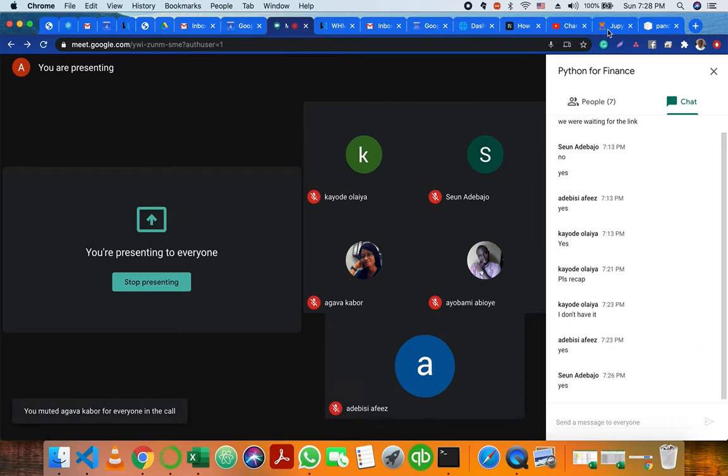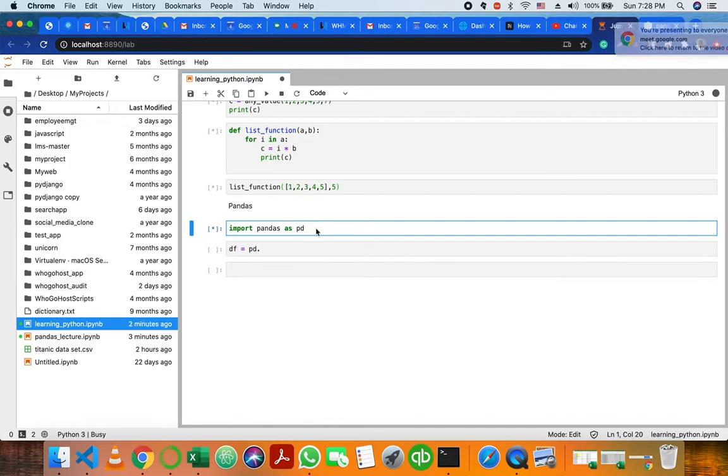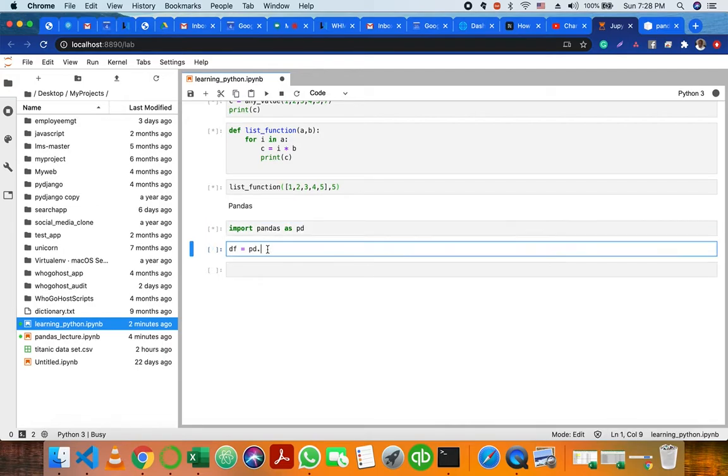Remember when I was importing pandas, I imported pandas as pd. Now I want to call on pandas. Instead of using pandas dot, I will simply say pd dot, because I could use Y here, I could use Z here, I could use anything. But by convention in the profession, it's mostly pd people use. Almost everybody uses pd. So you simply say pd dot DataFrame.